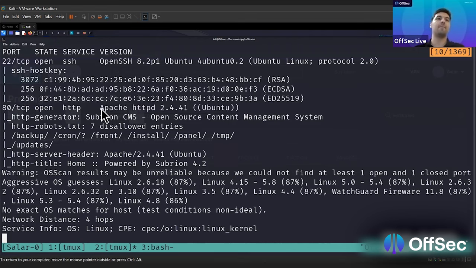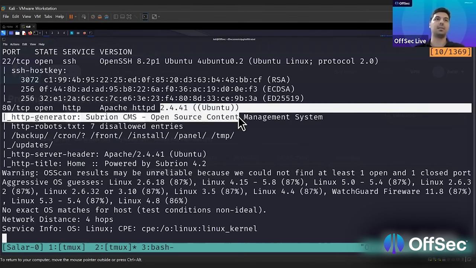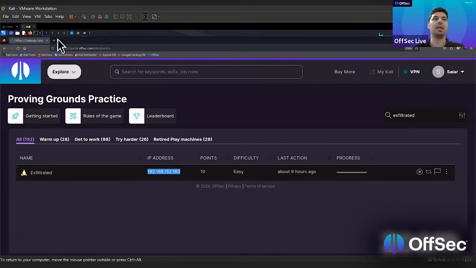So this should be mitigated, right? Because the attacker should not know the exact version at the initial scan at least. It would make the path for the attacker a lot easier to find related exploits and vulnerabilities. So this is something that should be mitigated. And how can it be mitigated?